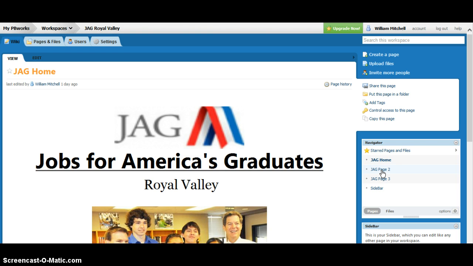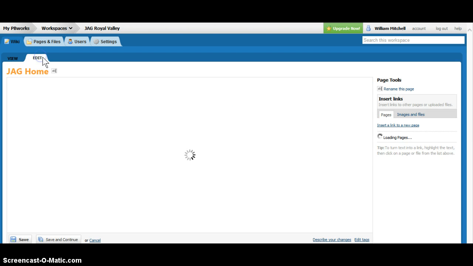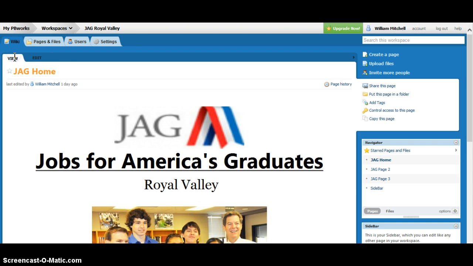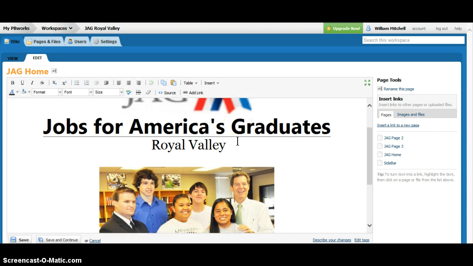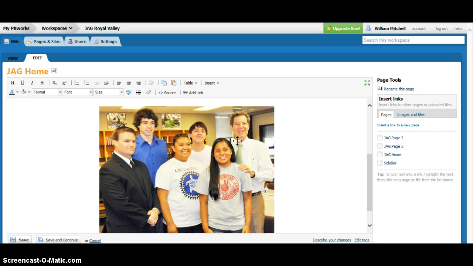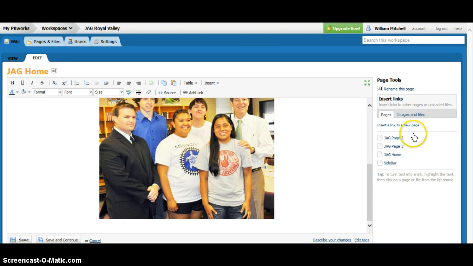This is kind of your navigator that shows you how to go through your different pages. If you want to just have people view, that's the view. If you want to actually edit, you're going to have to go over to edit for each page and click it that way.